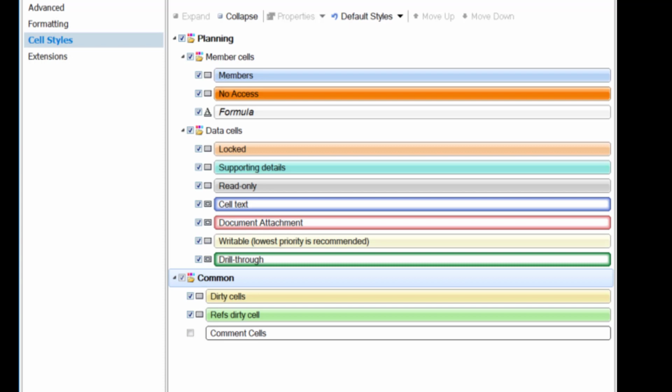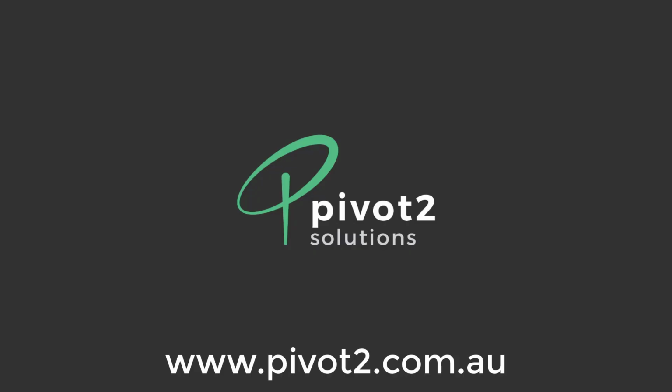I would recommend utilising the default cell styles for building up your grid. If you then want to use your grid as a report, etc., you may then want to switch to using Excel formatting to match your requirements, and we will cover that in the formatting tutorial. So that's our quick look at the cell style options available to you in SmartView.